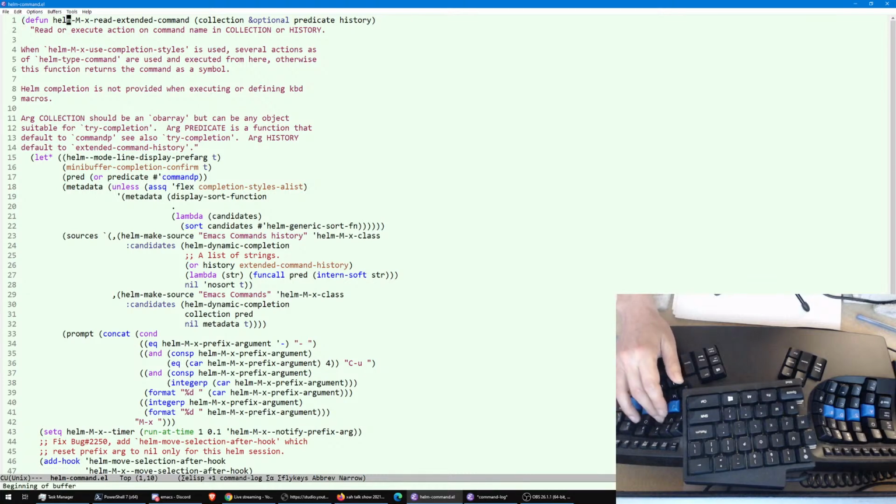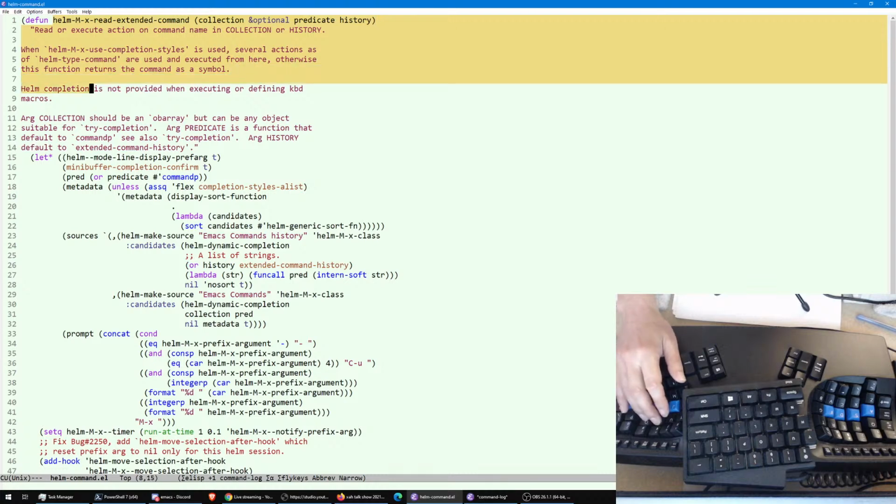Here's the command name, collection, predicate, history. Read or execute action on command name in collection or history. When this command is used, several actions as Helm type command are used and executed from here. Otherwise, this function returns the command as a symbol.